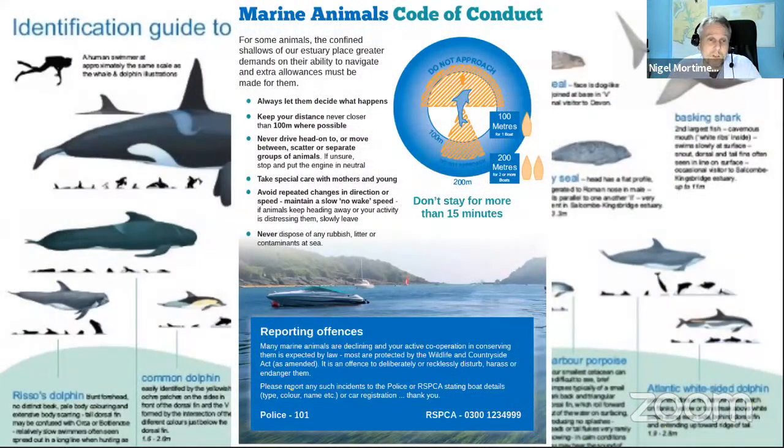Disturbance. You know, we really enjoy a lot of whales and dolphins and animals around our shores, things like the basking shark. And quite a number of these are actually protected by law against disturbance or reckless disturbance. And particularly now with COVID, our waters are quieter, and some of these animals are enjoying coming in further. We're seeing seals hauled out where we wouldn't normally see them. And when we're all released back into the great wilds, well, if we want to see wildlife, we need to be a bit more careful as we go out there. There's also likely to be more of us, and we have to be very careful of that.